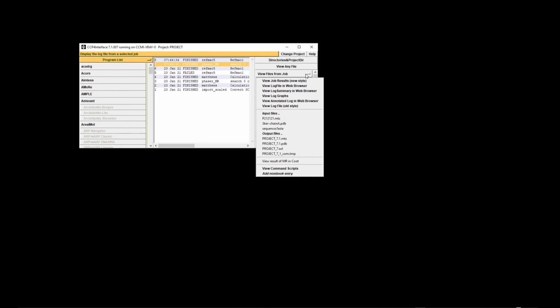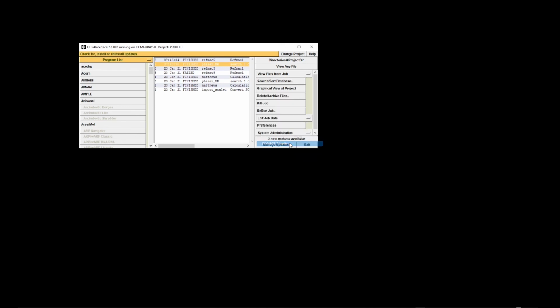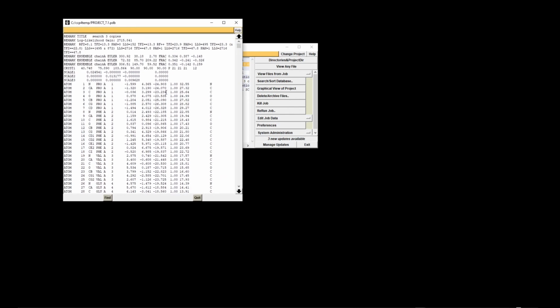So it found a solution in the output files. So we have an output PDB and an MTZ and a few other files. So let's look at the PDB first. First thing we want to look at is this log likelihood gain. That is the statistic of how well the molecular placement worked. Usually the cutoff for if it's a good solution is somewhere around 500 or so.